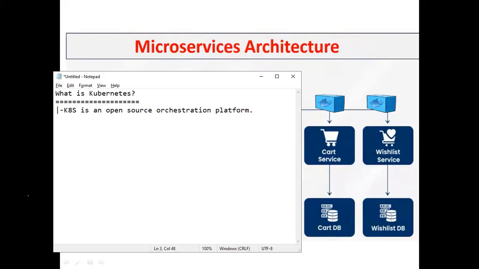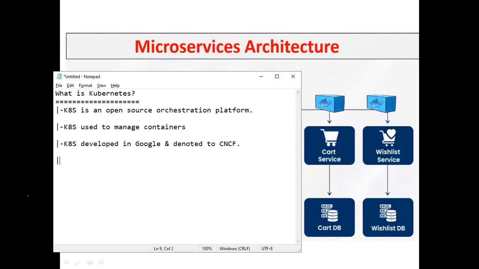Orchestration means management. Kubernetes is used to manage containers. Kubernetes was developed by Google, and later on it was donated to the CNCF organization.